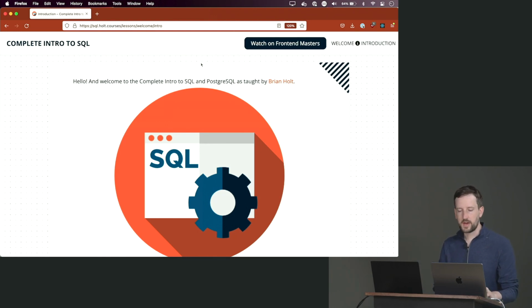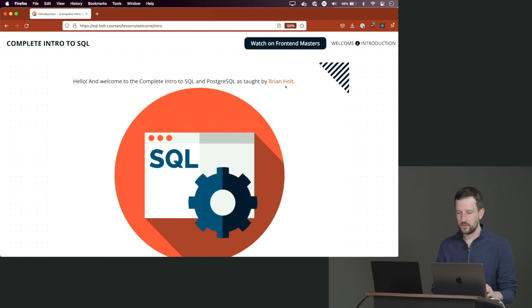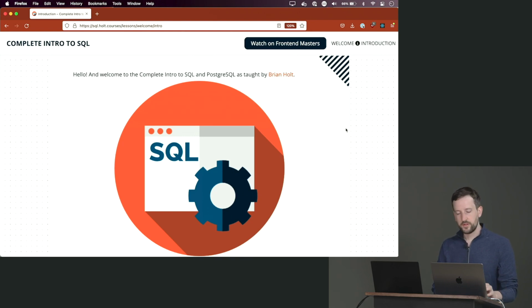Just to show you how this kind of works, up here in the top right, you see Welcome Introduction. This is the name of the section. This is the name of the lesson, so that if you jump ahead, or if you fall behind, or if you just want to know where I am, you can just see the Welcome Introduction. It matches up so you can kind of use a breadcrumb to find where you are. And with that, let's get into the introduction to this course.